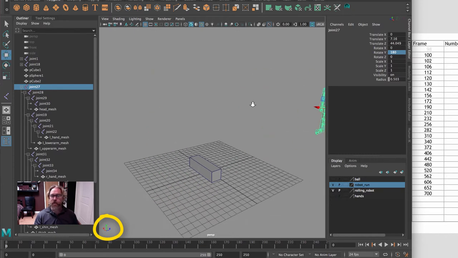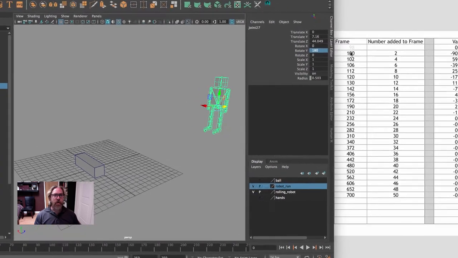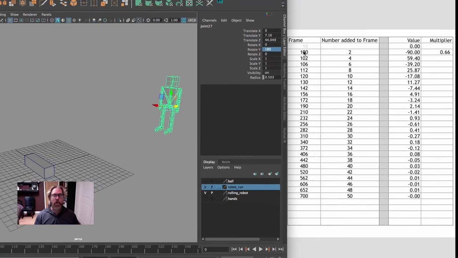And we're going to have him start in that positive direction so that the impact mimics the look of the bouncing ball. If I was coming from the negative to positive, it would be upside down. And I want you to see the correlation of the ball bounce with this crash here. We're going to be starting our impact at frame 100.